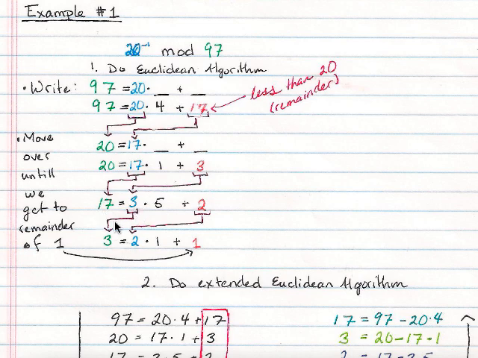And then again, take the 3, move it over until we eventually get to this statement where we have a remainder of 1. Some people like to write it all the way down to 0, but you don't use the last one where the remainder is 0 in this case. So we can stop here.